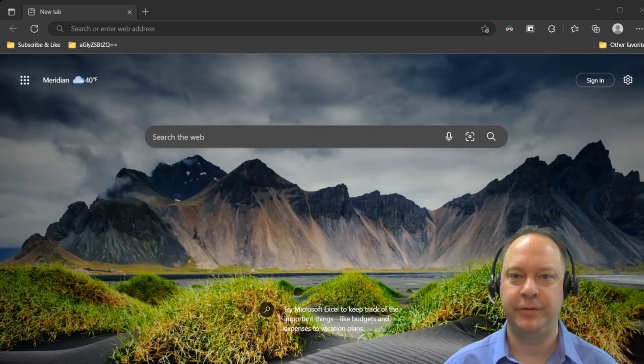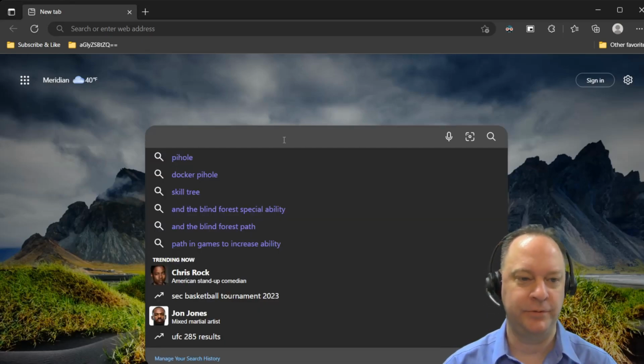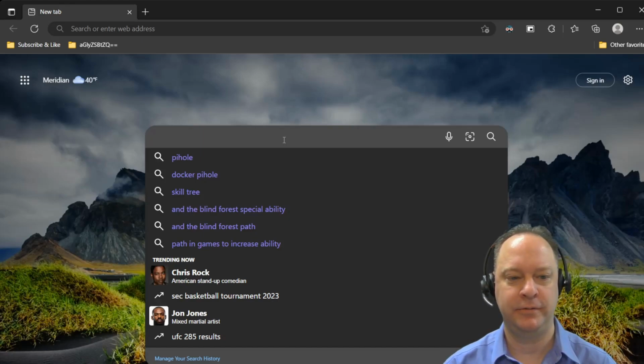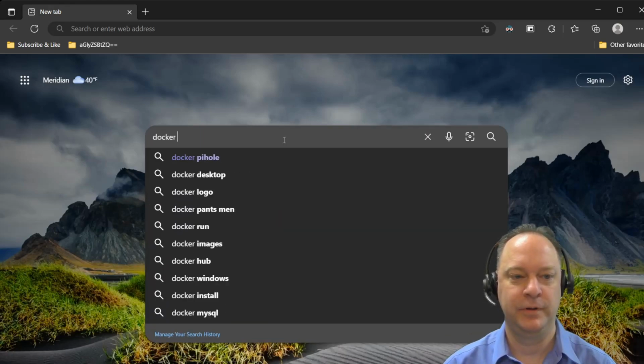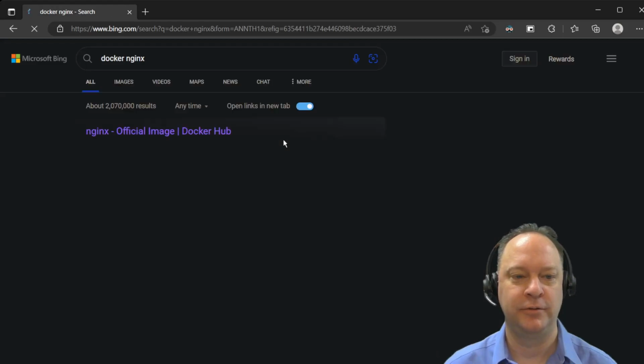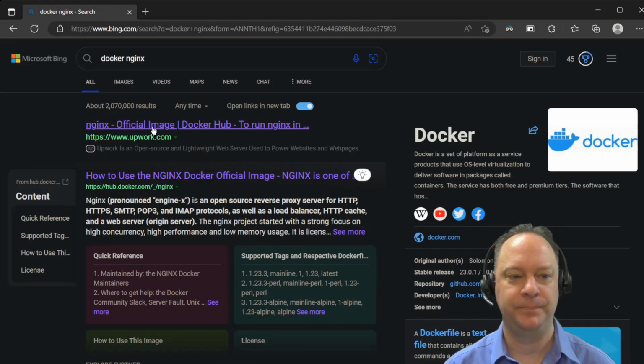Okay, so first let's figure out what image we want to use. And I was thinking to use Pi-hole, but it looks like that requires a more sophisticated setup than we want to do initially. We just want to set something up with a single container that's going to be verifiable in the simplest way. And I'm thinking just setting up Nginx is probably the way to go.